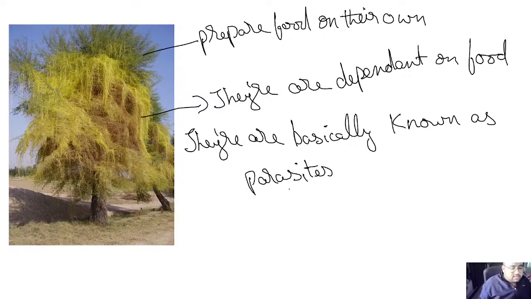Do you all know what a parasite is? It does the same thing that heterotrophic does. A parasite slowly grows. There are green branches everywhere, so this tree grows with green branches. Slowly these yellow branches rise up, combine, join and grow with them, and steal their food. That is what a parasite also does. So they are basically known as parasites. Did you all understand, students? Is it clear so far? Can I get a reply from everyone?